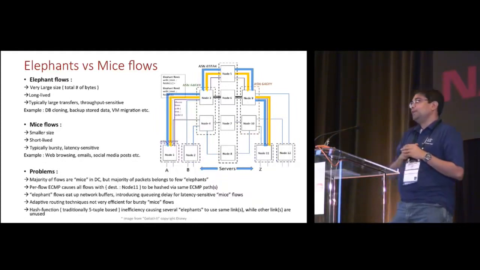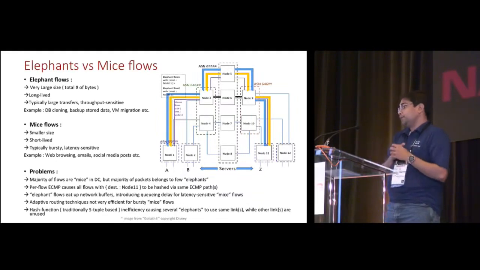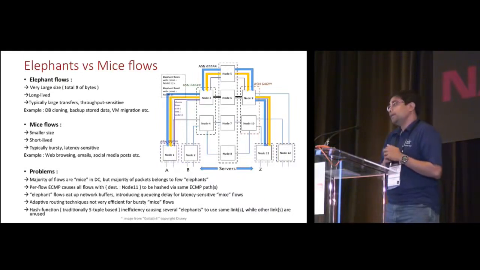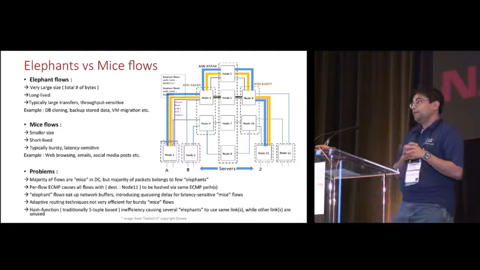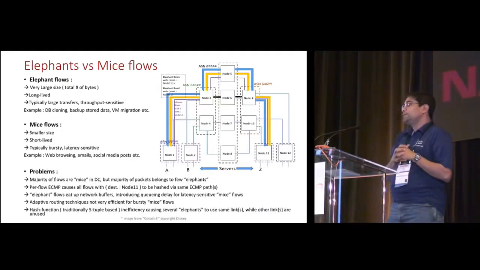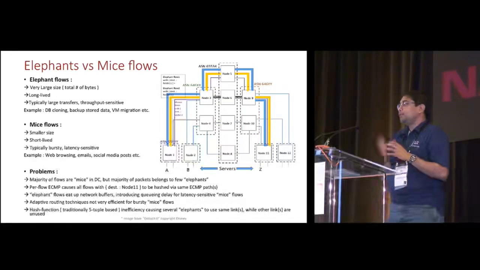So for those elephant flows, there are actually paths available for the two elephants on two different routes. For example, look at node 3. You have that black path via node 6 and node 9 to go eventually to node 11, but you are not taking that because you don't know the granularity, the availability of that path in between. So both of them go via the same path, eating up the resources, and when the mouse flow comes, it sees the network buffers have already been eaten by the elephants. So the key thing for the mice flows, which is latency, is being compromised.